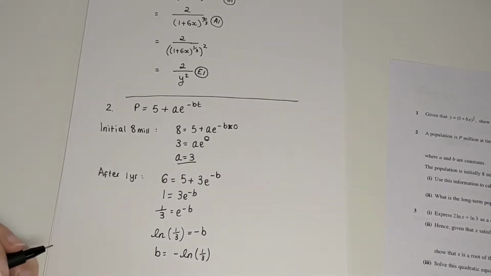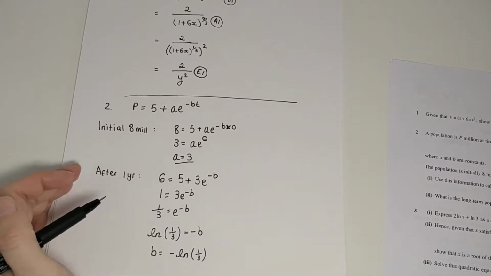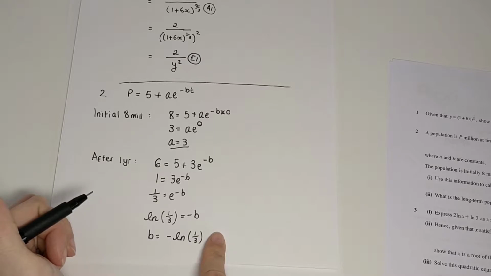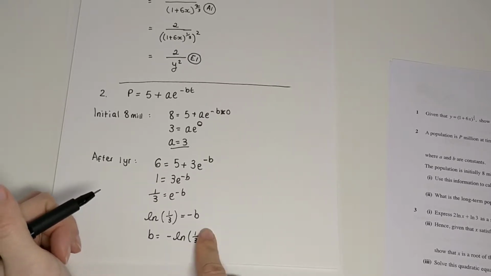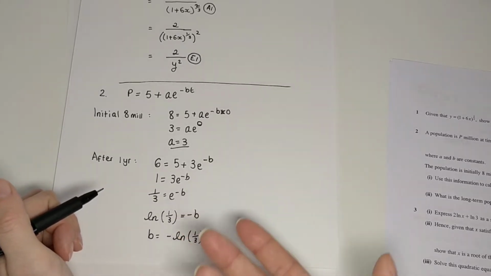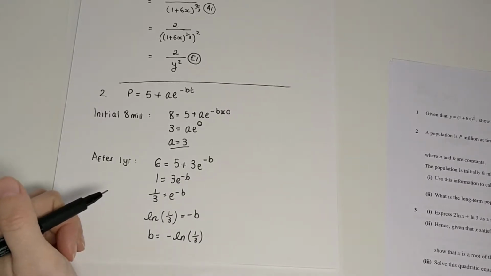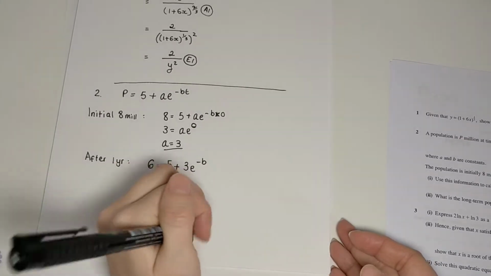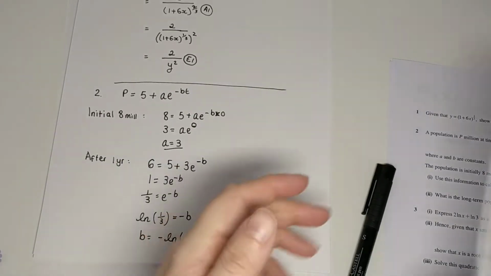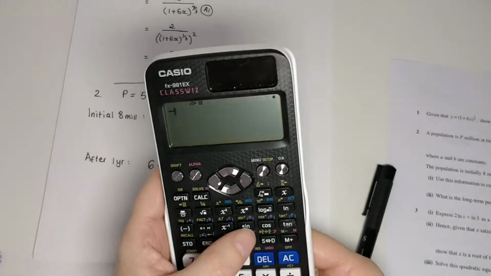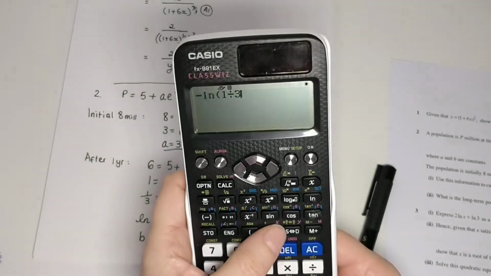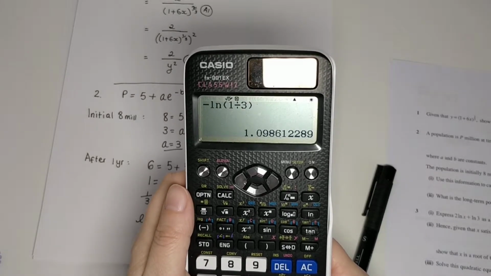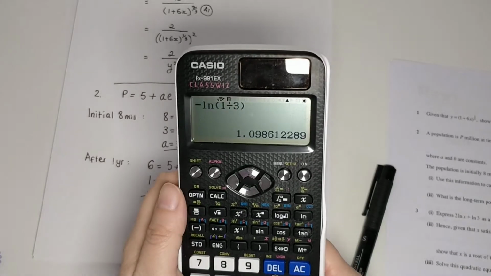Which, by the way, is the same as log 3, because if I move the minus up here to become a power, then I've got a third to the minus 1, which is 3. It says giving b correct to 3 significant figures, so I'm not going to write it as log 3. I'm going to actually find the decimal, which is 1.09, 3 significant figures, 1.10, that would be.